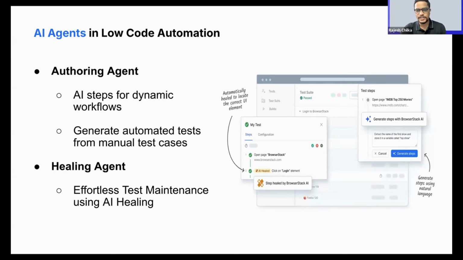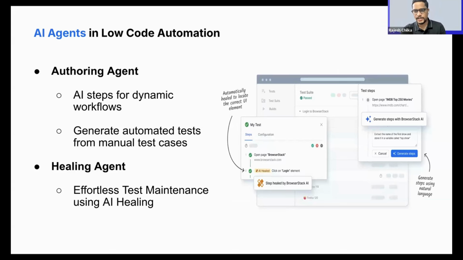And second, the healing agent. I think this is a very crucial part of the whole test execution aspect: effortless test maintenance using AI healing. We already discussed how brittle tests and constant breakages due to UI changes are a massive time sink. Now, the healing agent focuses on the execution aspect, where anytime there's a minor UI change, like an attribute modification, or the position of the element has changed, or the name of the button has changed from, let's say, login to sign in, the context of the application is still the same. You are trying to log into the website, but the button name is just slightly modified from sign in to login.